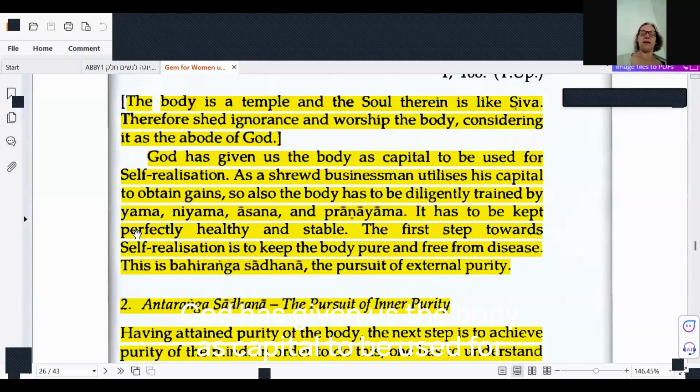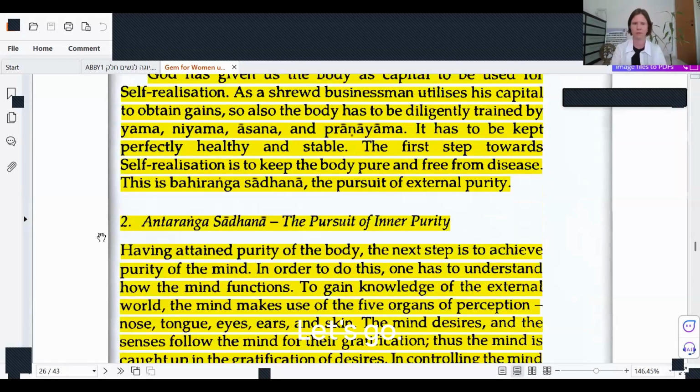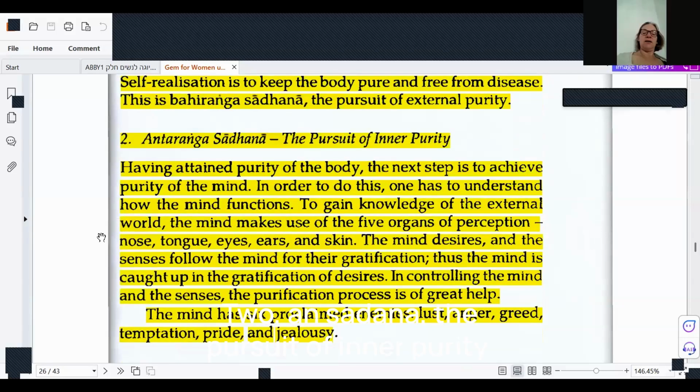God has given us the body as capital to be used for self-realization. As a shrewd businessman utilizes his capital to obtain gains, so also the body has to be diligently trained by yama, niyama, asana, and pranayama. It has to be kept perfectly healthy and stable. The first step towards self-realization is to keep the body pure and free from dis-ease. This is Bahiranga sadhana, the pursuit of external purity. Great. Let's go. 2. Antaranga sadhana, the pursuit of inner purity.